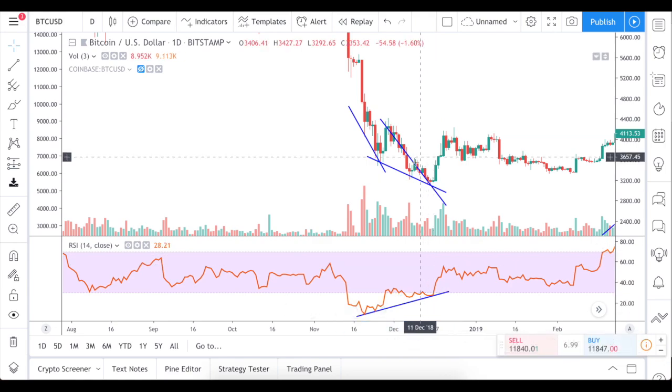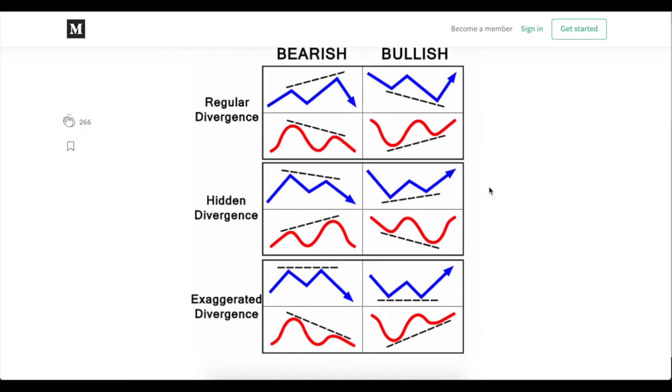But this is incorrect. I will refer you to this chart once again. Those are divergences. When you look at the bearish divergences, you would have to consider only the tops, only the highs of the price, not the trend, not the lows, only highs of the price, and at the same time highs of the indicator. They may be different variations, but always for the bearish divergence, it is for the highs. For the bullish case, it's opposite.